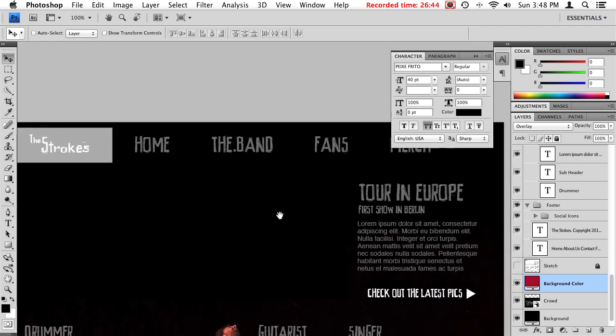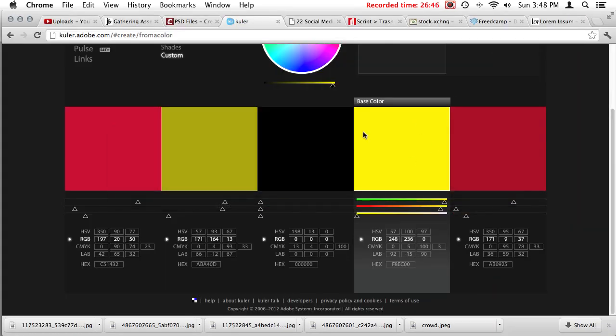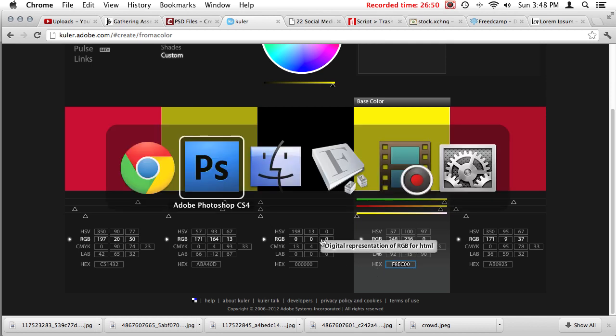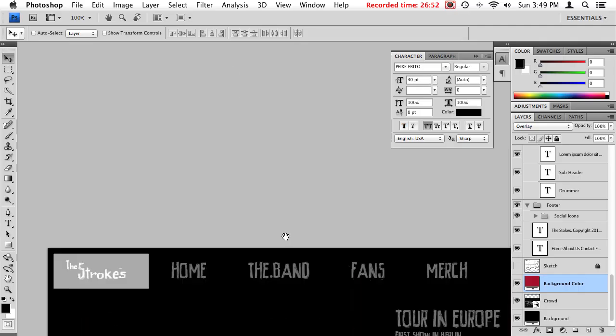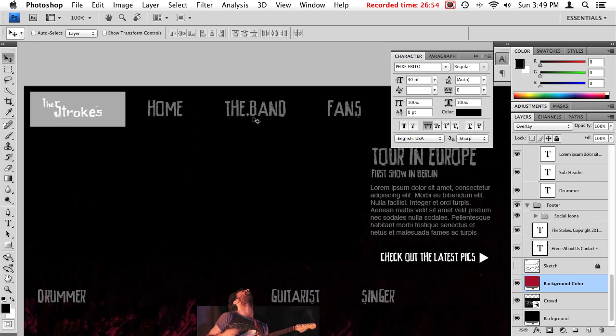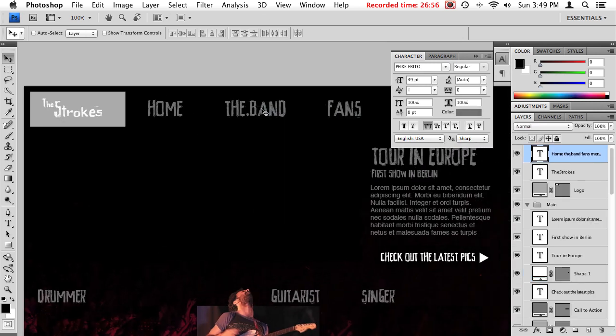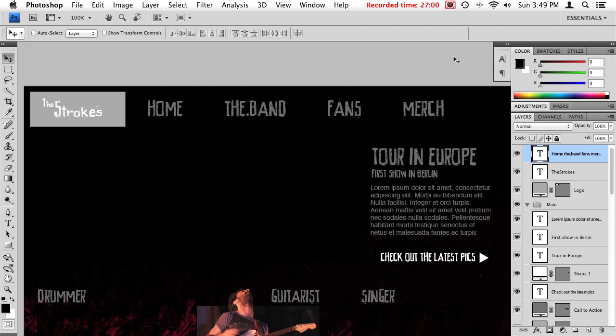Okay, next I'm going to make my headers this yellow color. So I'm going to highlight that color, copy it, and choose my header. The way you change your colors for your text is a little different.